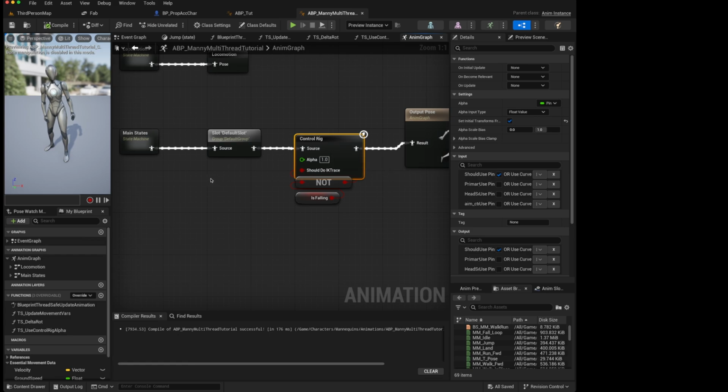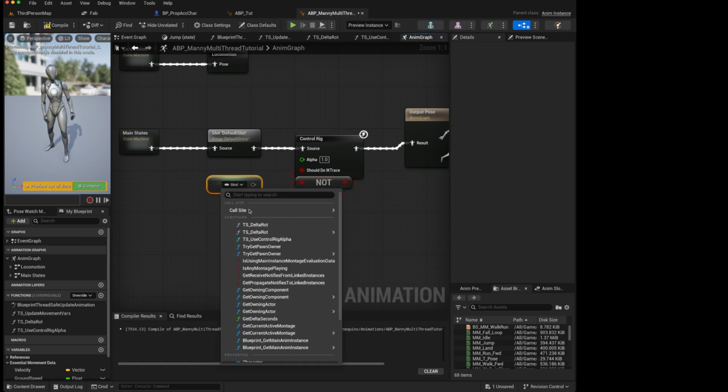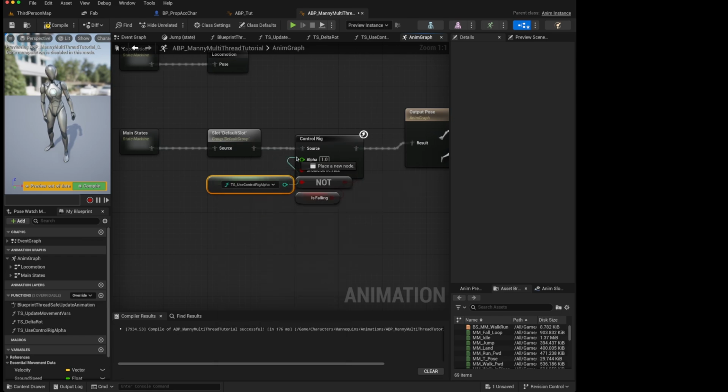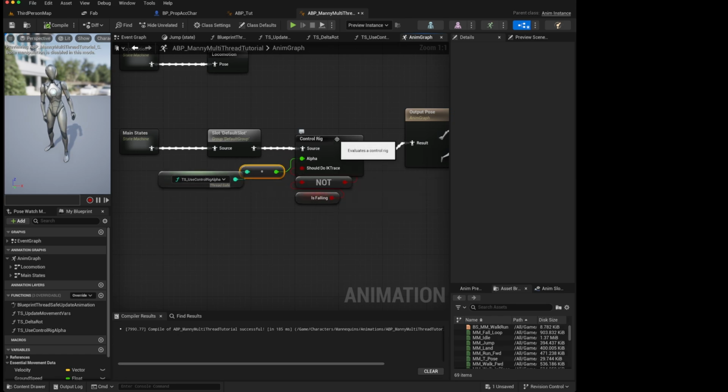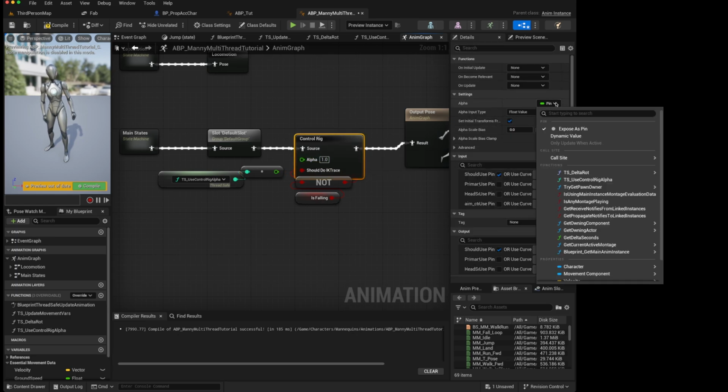So I could just access that with a property access here, go down and get the TS use control rig and plug that in there. And that will give me a value. The other way is to disconnect that, click on the control rig, go to the details, and under the alpha, there is a pin.